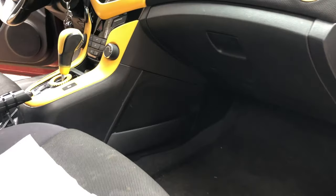So now we're on the passenger side. Right here, you can see this. Basically, you can put magazines in it, or it's just another storage holder. Let's zoom out a little bit. See, right there. It's a pretty cool feature. Sometimes I keep a few tools I may need, like a 10 millimeter wrench, because you actually do use it, but it's also hard to lose, so you can keep it right there. But yeah, magazines, some mail, anything can go right there.